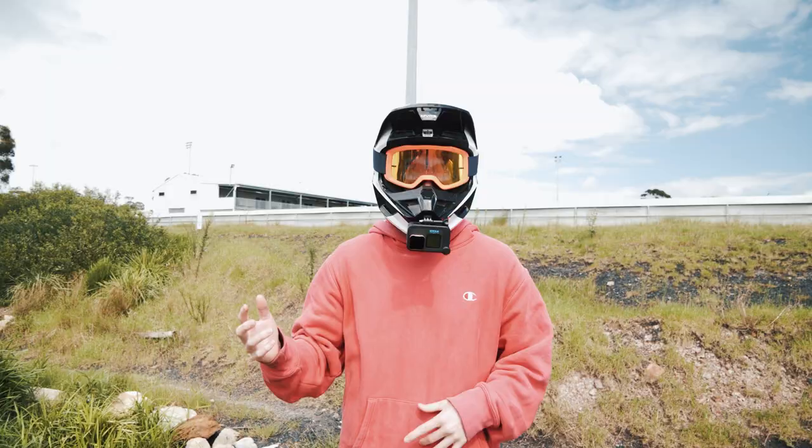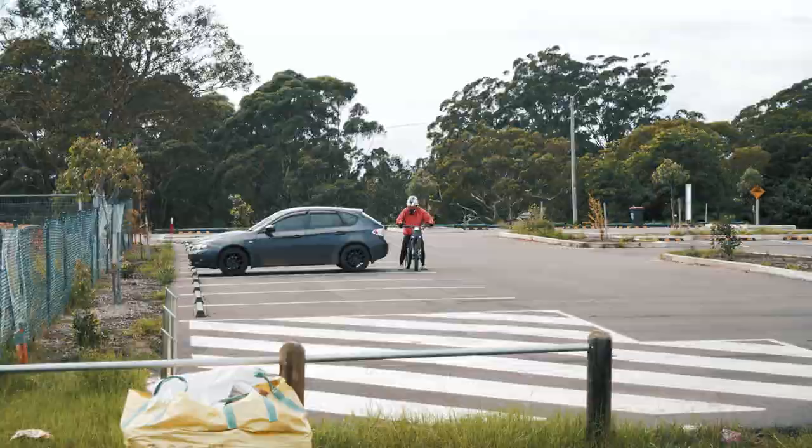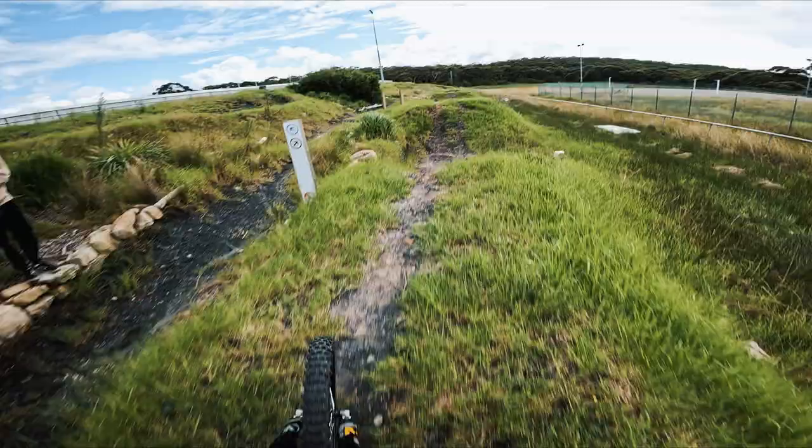It's finally nice and dry - it stopped raining for the past few days and gave the track some time to dry. Perfect conditions to ride, nice and dry. Going to get the Sauron out and test out these new pegs, hit some jumps. Enough talking - it's time to ride. Finally back on the jumps - conditions are perfect.